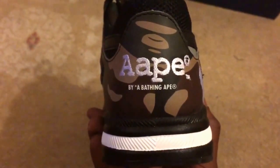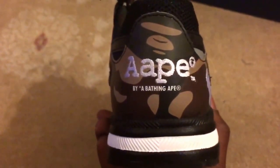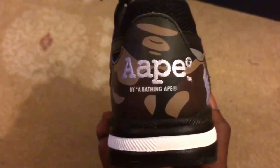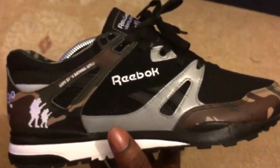So — Ape, by A Bathing Ape — I'm not too sure about the brand, I've always just thought it's been too expensive for me so I don't buy stuff from them. And I'm not sure if Vape and Ape are the same thing — I'm sure someone's gonna tell me the difference between the brands. Maybe I should have researched it but hey ho, it's not in my knowledge bank so I left it.